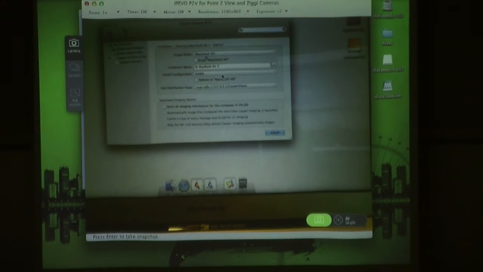We would select our target drive, erase it, we can rename it, and at that point pick our configuration, what distribution point we want to work with, and things.